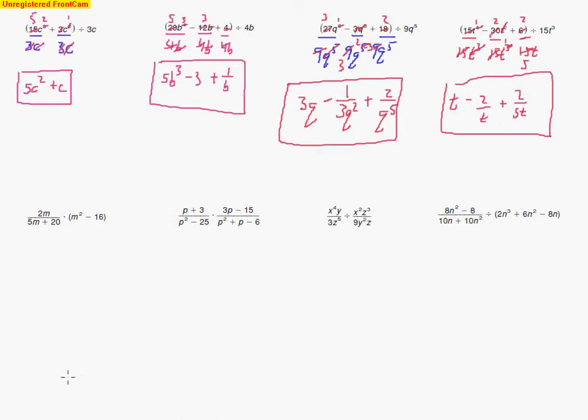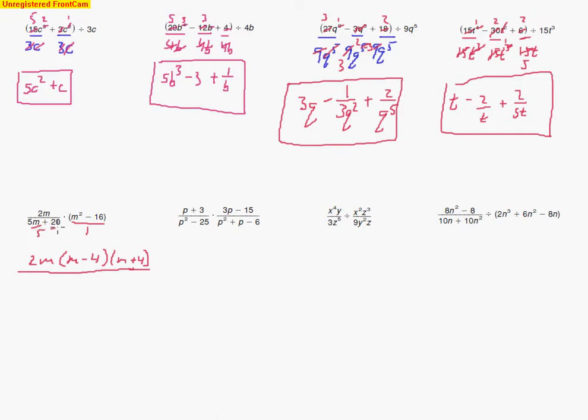So let's take a look at the next few problems here. The first one is a multiplication problem, and you just treat this as a fraction. The second part here is a fraction, and remember with multiplication you want to factor. And so we'll start with the 2m, that's going to be on top of the fraction, and here we have m squared minus 16. It's a difference of squares, so it's going to factor to a sum and a difference. So there's my difference, and here is my sum.